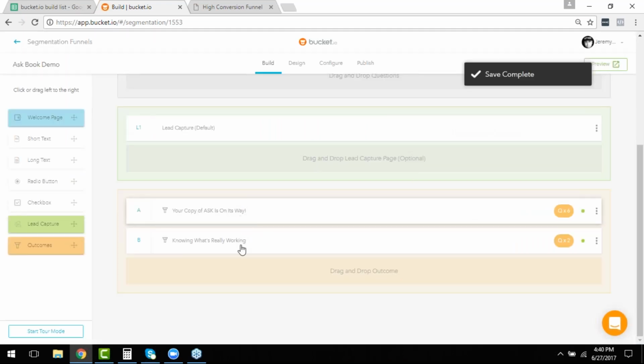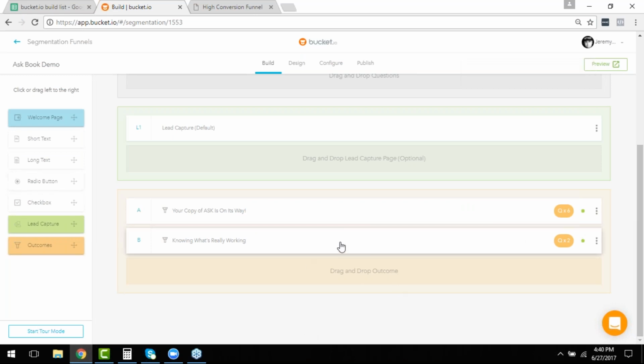However many questions you have, if you're using the radio button, you just apply that and use the outcome mapping. The number of times they choose an answer that best represents an outcome page is how they get to it. Hopefully that makes sense and didn't get too confusing.